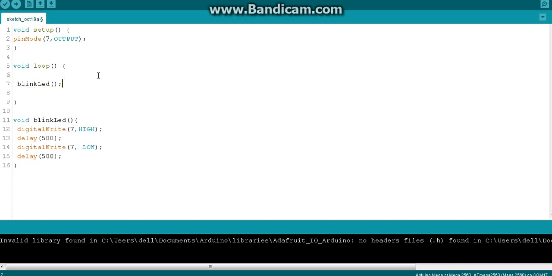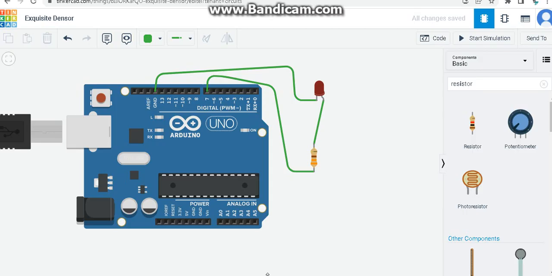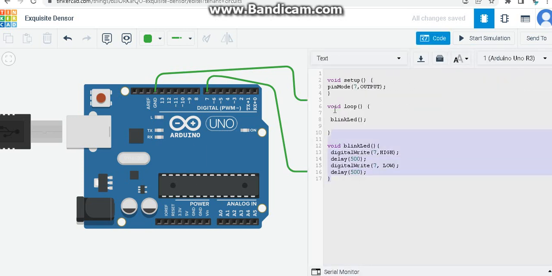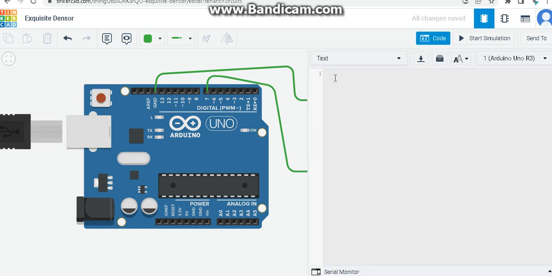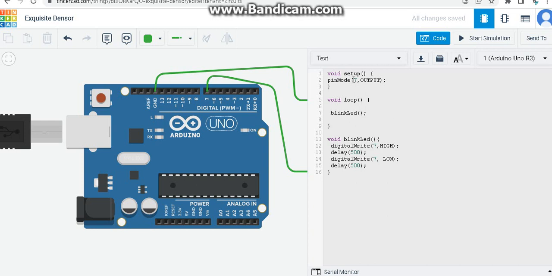You know all those things I'm just telling. So let's quickly see a demo and we will proceed further. I'll copy the code, and I have a simulation environment where I have connected an LED to pin number 7. I want you to do it with the real Arduino and see the outcome. So I will paste my code here. The LED on pin 7 is supposed to be blinking because the function is being called here, and what is inside the function is the blinking code.